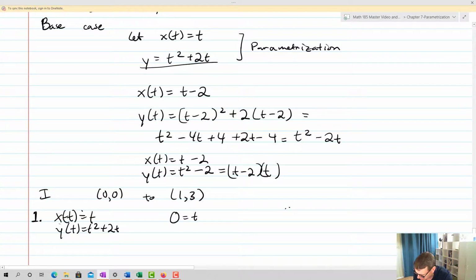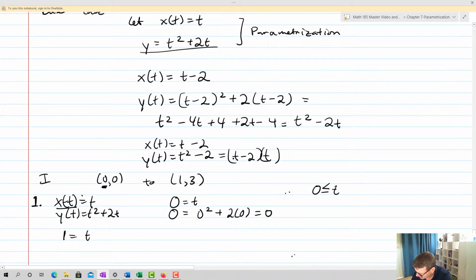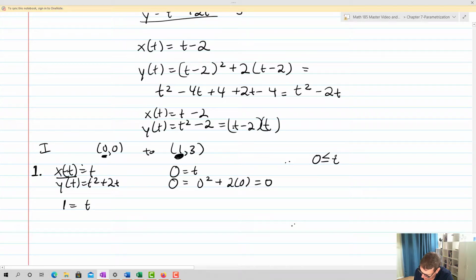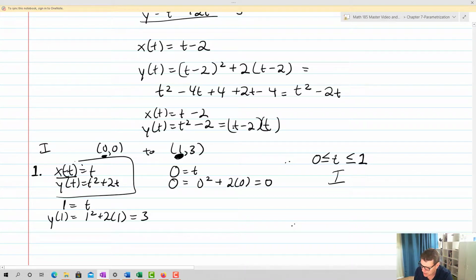what we'll do is notice that 0 is going to equal t. Okay, that's because I plug in 0 for x, right? The x value is 0, so t equals 0. And when I plug in 0 for y, you can see that it's going to be just 0 plus 0 squared plus 2 times 0, and so that's just 0. So we're going to have t greater than or equal to 0, and then the other value, we're going to go to 1, and so t will end up equaling 1. All right, because x equals 1, so t equals 1. And then if I plug in y of 1, that's going to equal 1 squared plus 2 times 1, which equals 3. So t is going to be defined from 0 to 1. So my complete parametrization on this interval would be x of t equals t, y of t equals t squared plus 2t, and my interval goes from t greater than or equal to 0 to less than or equal to 1.